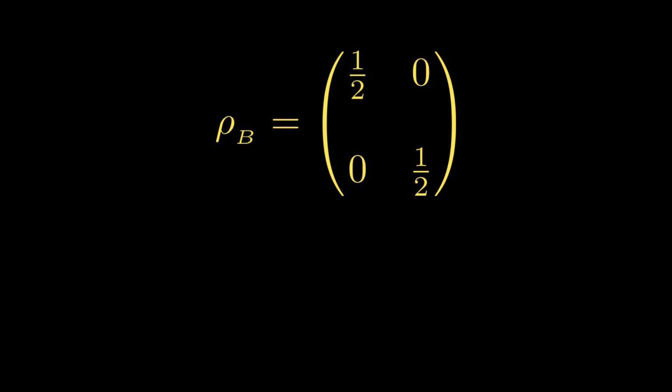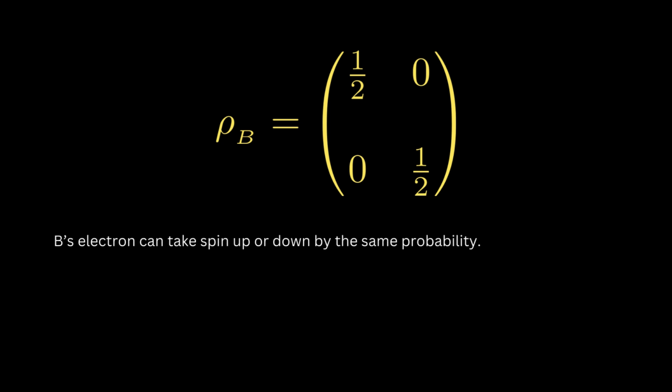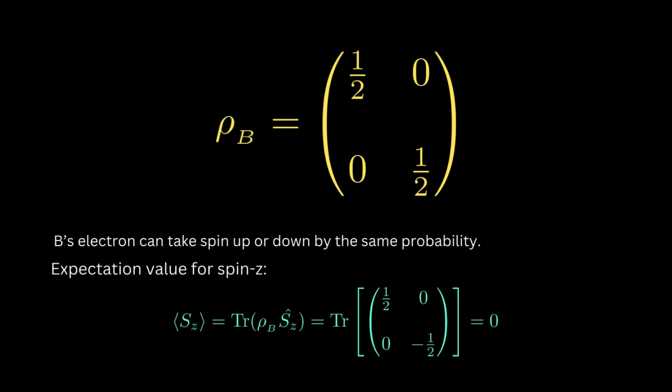There's a lot to learn from this little matrix. First, note that the diagonal elements are all 1/2. Recall that they represent the probability of different quantum states. Here it represents the probabilities of the spin states, up and down, of system B. The two probabilities are equal for both these basis states. Let's calculate the expectation value of the operator S sub z. It's 0. In other words, B has no knowledge whatsoever about the spin state before measuring.